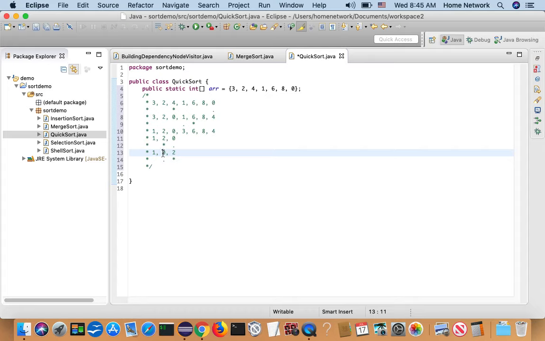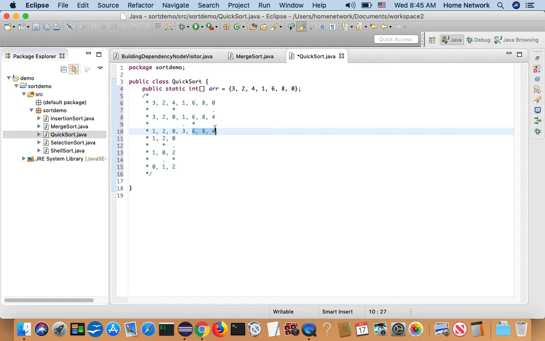Instead, we change the right pointer's element with the pivot. So let's change 0 with 1. And this subarray is now sorted into 3 groups: elements smaller than the pivot, the pivot, and elements bigger than the pivot. We are done with the left side.